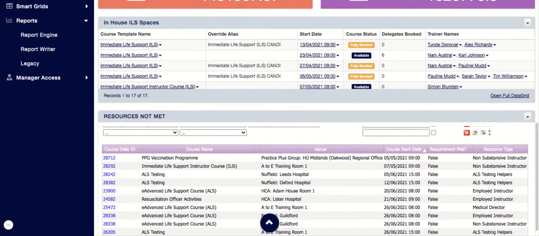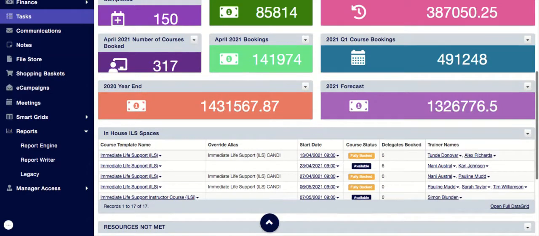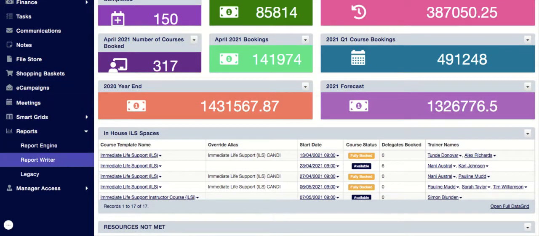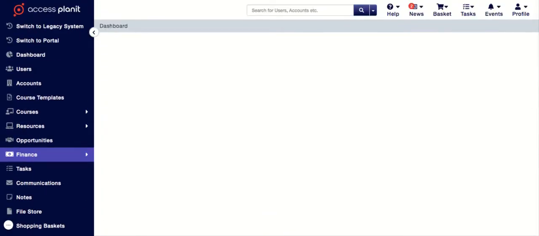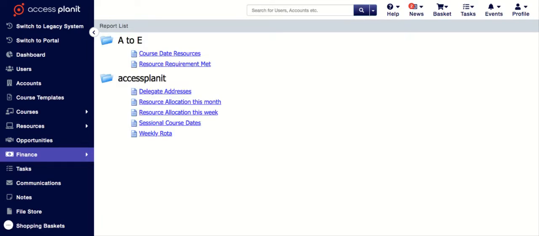So where these are written is going to be in the reports function. At the very bottom of your grid here, you want to go to report writer. And any kind of report tailored to us that we want to do, if it's possible, we're always going to go to the support desk to ask to create these for us. They're way too intricate for us to be able to code them ourselves.